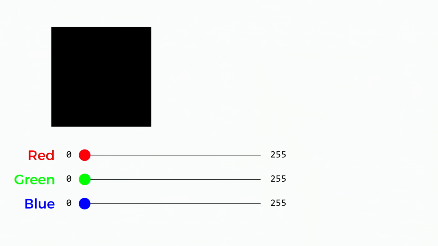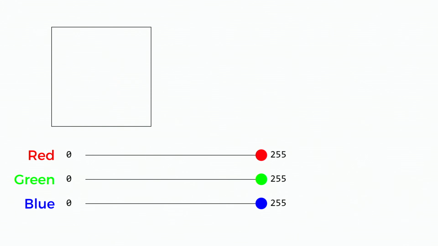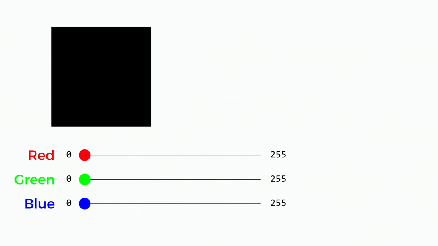Well, let's take a look at a pixel, which, as you'll recall, has a red value, a green value, and a blue value. If all of those values are 0, the pixel shows up as black. And remember that if all of the values are the maximum of 255, then the pixel shows up as white. The interesting thing to note, though, is as long as the red, green, and blue values are the same, what you'll get is a different shade of gray.